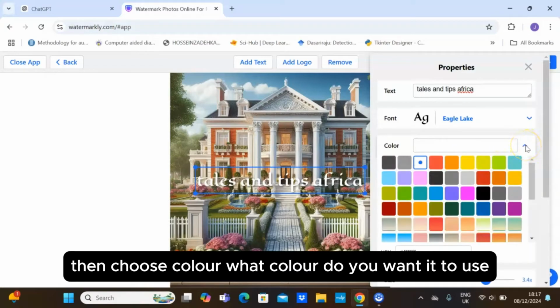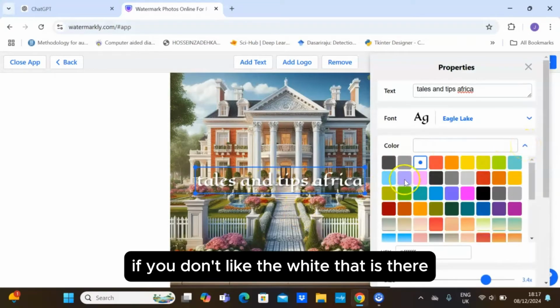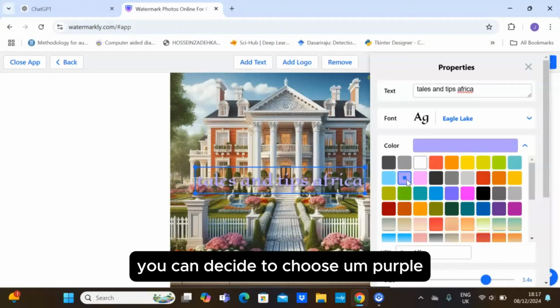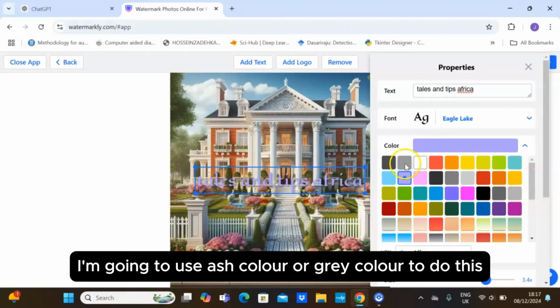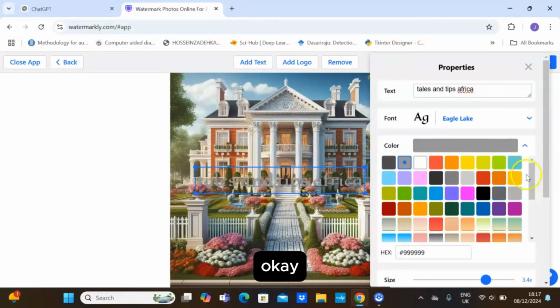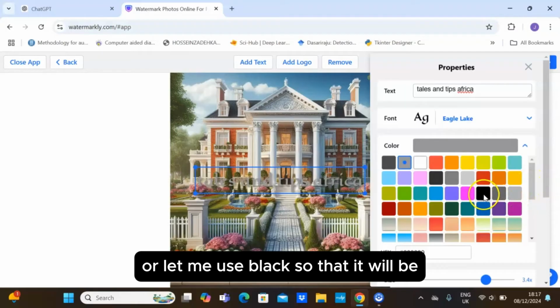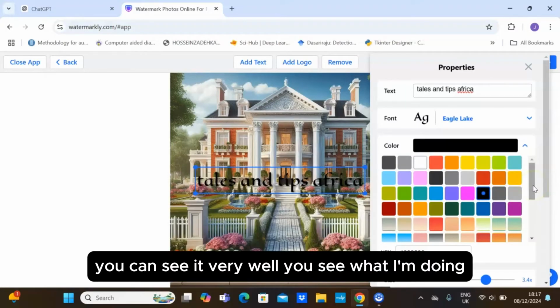What color do you want it to be? If you don't like the white that is there, you can choose any color. You can decide to choose purple, lilac, any color you want. Now I'm going to use ash color or gray color. Or let me use black so that you can see it very well.